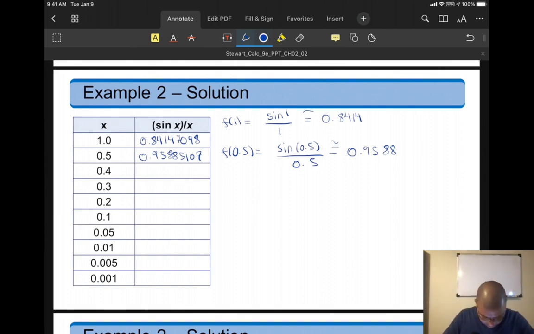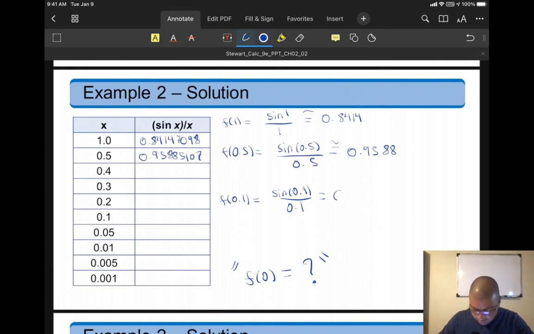I'll go further. I'll go like here, 0.1. f of 0.1, yeah, 0.1 is fine, because 0.1 is very, very close to 0. Remember, we're trying to get closer and closer to 0, right? We're trying to get an estimate of f of 0. And I use quotation marks because in reality, we cannot actually calculate that. But I'm trying to get closer and closer to 0 in x values because those are allowed to be plugged in. So I'll do sine of 0.1 over 0.1, and that will be sine of 0.1 divided by 0.1.